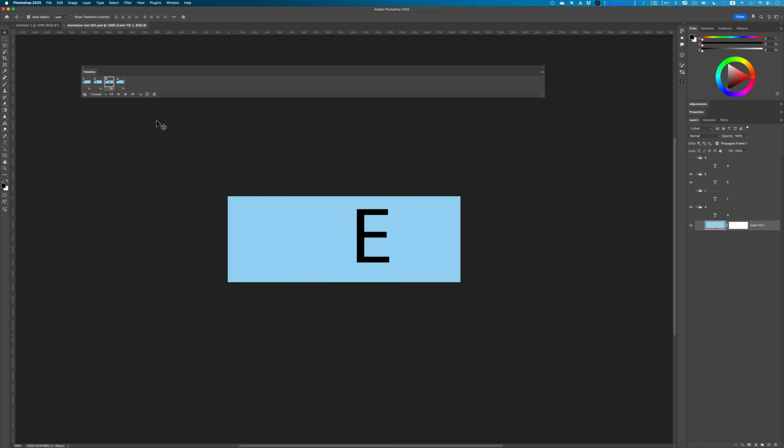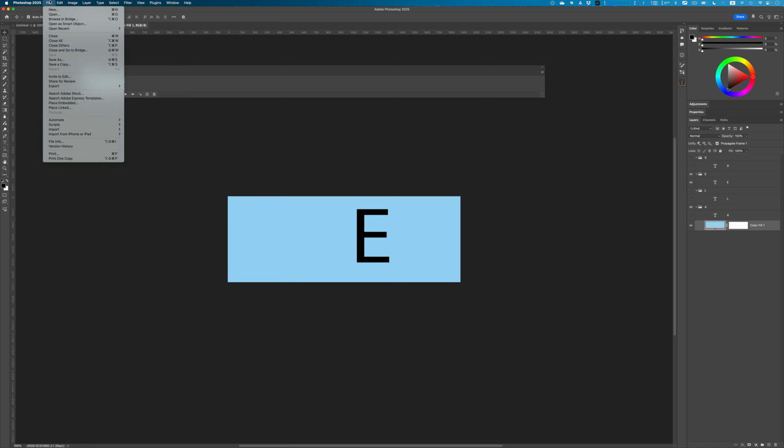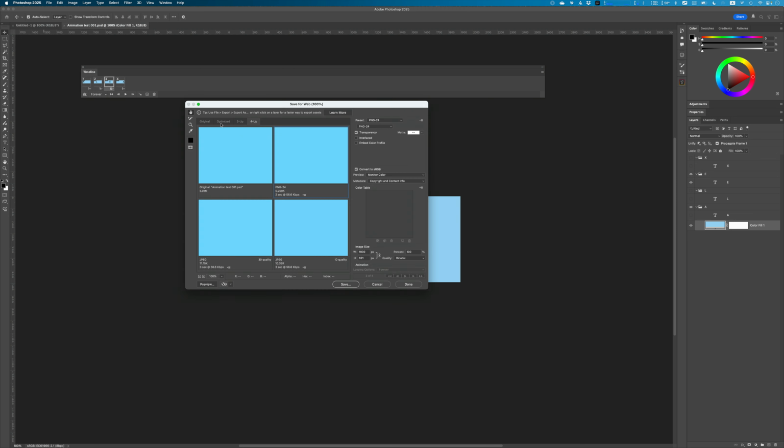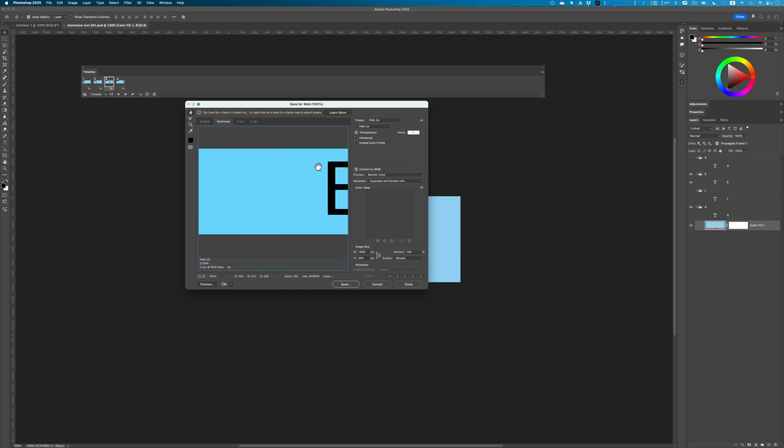We've got our animation. Now we need to export as an animated GIF. And the best way to do that, File, don't do Save As, File, Export, Save for Web, Legacy. Click on that. I'll go to Optimized here, I only want one, and Preset in the top right hand corner to GIF. Any GIF will do, because I will change the colors to 256. That's the maximum. The others we'll leave alone.